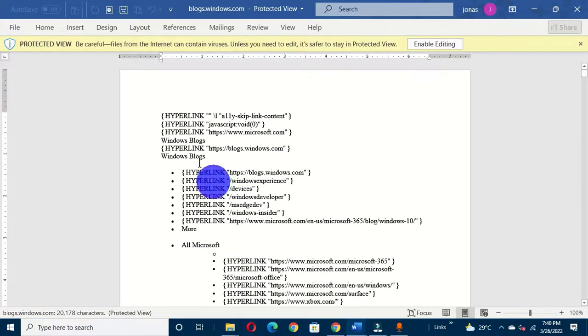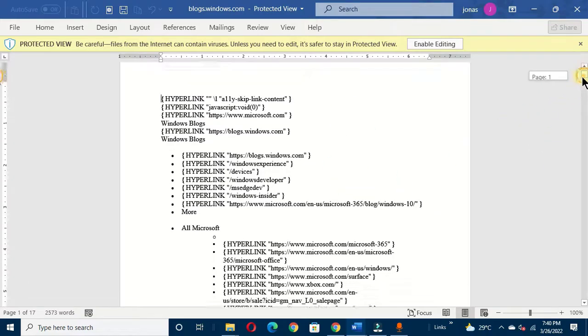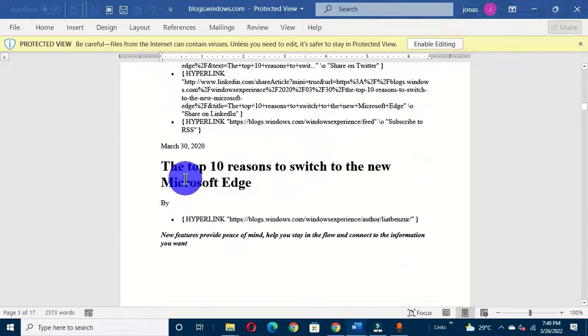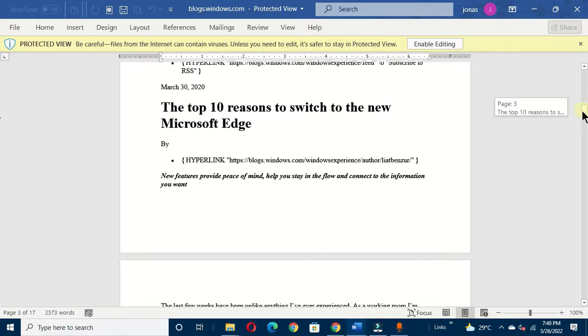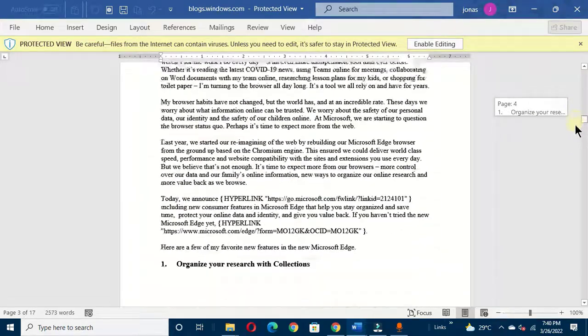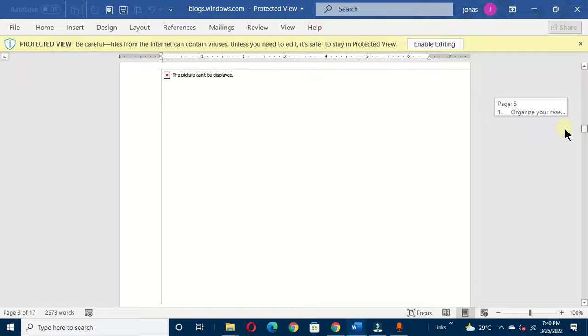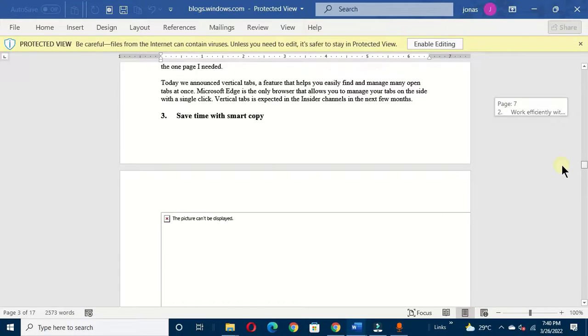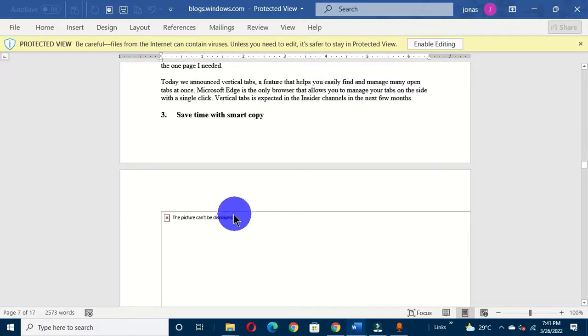Now we have this link codes in our web page. When you scroll, you can see that we have this text here. This is the text that was found in the starting page. So when you scroll, we have this text, as you can see, and we can see the images and also the videos are not displayed. Therefore, we are going to configure some settings so that we can have our images also fully shown.